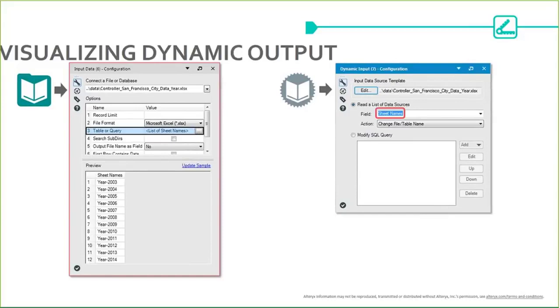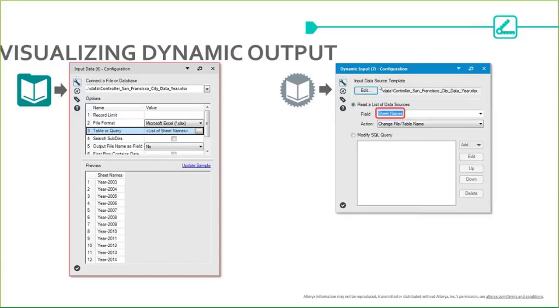Now there are some important things to think about when using the dynamic input data tool. The first of which is this input data source template. And this is required every time you use this tool. What you're essentially doing is saying, here's the schema that I want to be followed. And for many of us, it might be simply one of these sheets. When I said schema, that was exactly what we were talking about when we had that CSV problem, right?